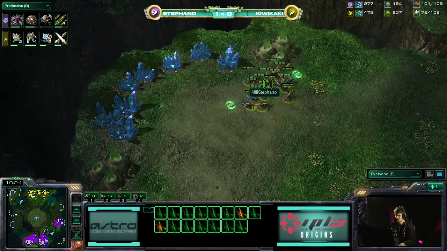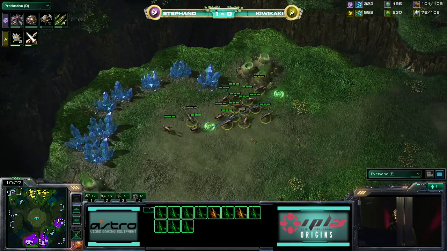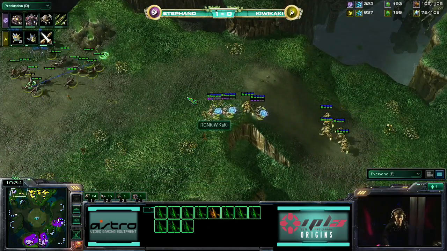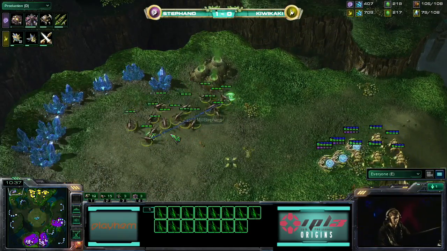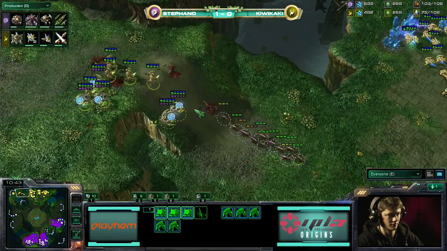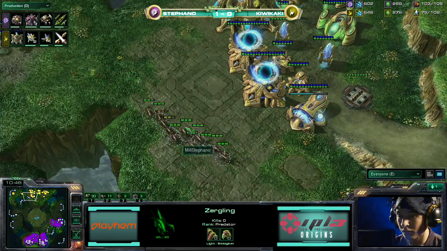You know, Kiwi, a couple of patches ago, whenever the Warp Gate timings were changed and they decreased the build times for things to come out of just normal gateways, those are cute dancing Zerglings. He's got to watch out for those sentries, though. Pretty good control. Has to watch out for the second set. No, looks like Stephano's just going to run on by.